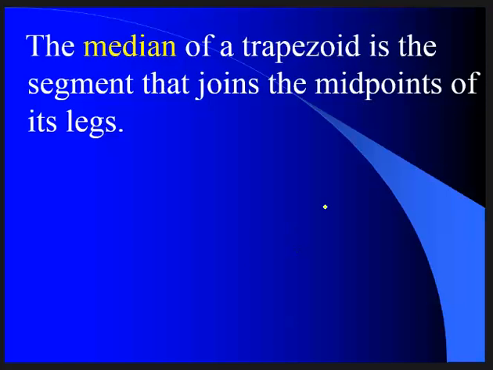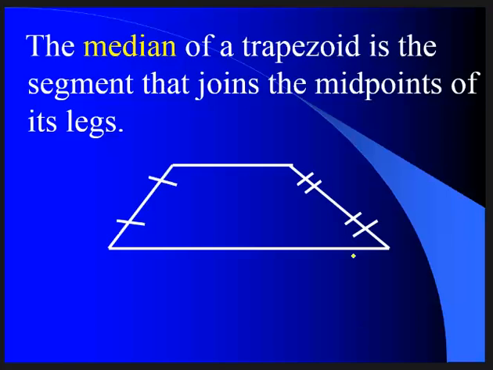So again, a lot of times when you just hear the words, it's kind of meaningless. So put those words into a picture. We have a trapezoid. It's going to join the midpoints. Okay, midpoint means middle of the legs. You have to know which ones are the legs. Okay, so here's the middle. How do I know it's the middle? Well, because the 2 parts are congruent. Okay, so now if I join those 2 midpoints, I get what's called the median. Sometimes you'll hear it called the mid-segment. Means the same thing.